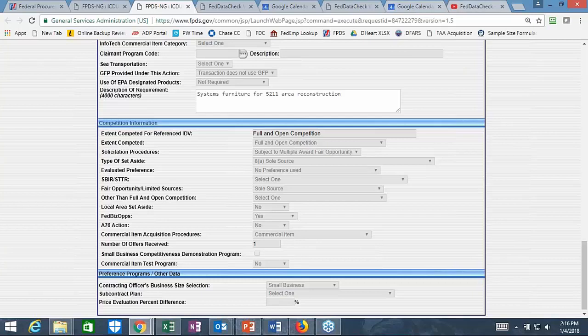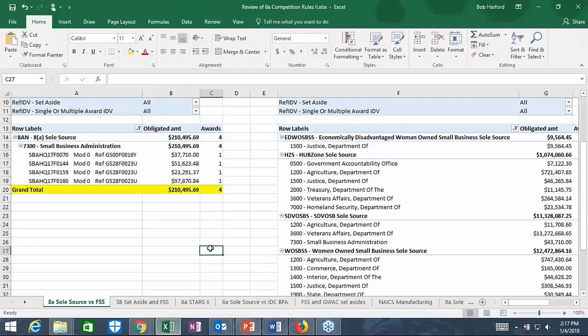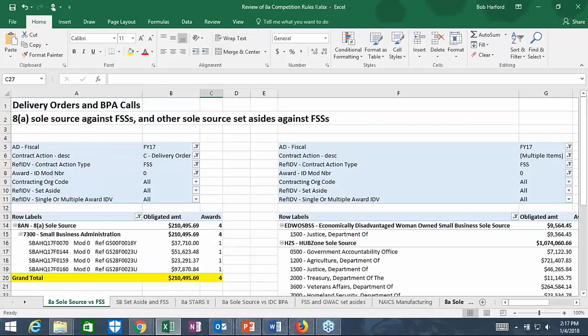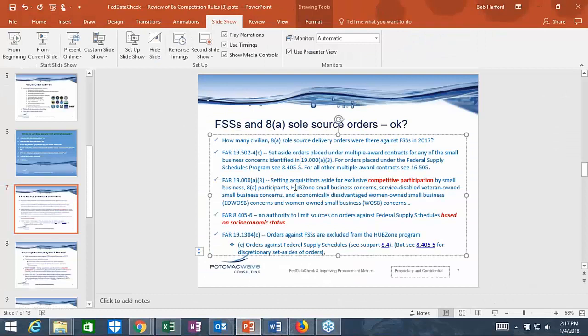Well, I hear you. Let's just assume for the purposes of this webinar that this is what they did. What you're saying is maybe there was only one source and they just coded it incorrectly. They really didn't use a set-aside. They just had an only one source justification. So that's what they should have put in the fair opportunity field. I think that's what you're saying, right, Terry? Yes. Okay. So the answer to the question was there were 200 of these in FY17, and they're spread throughout the government, including the SBA. What does the FAR have to say about this?